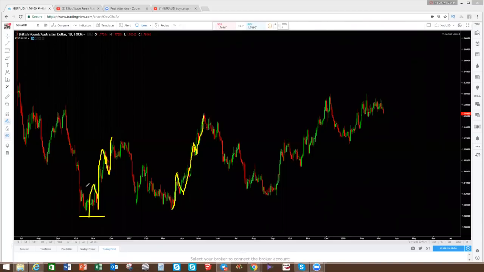We are now just copying what happened before on this side. So after this comes here now, we need to copy what's happened on the left-hand side. Comes down, comes up. Comes down, comes up. What happens after this? Strong move down. Here, strong move down. What happens here? Pull back. What happens here? Pull back. Do you see here? Everything has played out already here. We're just copying. So you're anticipating that after this pullback now, you're just waiting for this to break down so that you can take this trade, because you've seen it before here.